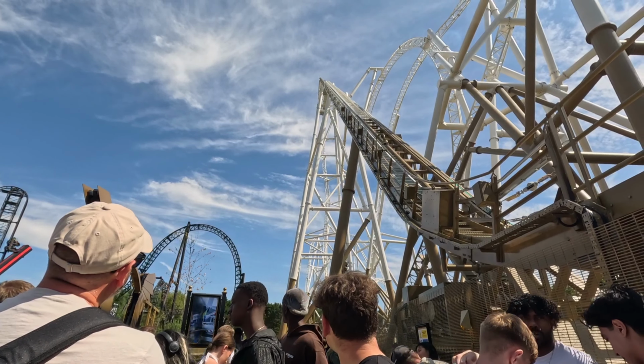Yeah, and then you go into the best stall I've ever been on. It's just so slow. You get a bunch of hang time, everything, and then the drop is good after that. Then you've got a splashdown that doesn't work, and then a few brakes as well. And then you go into a wave turn, which isn't the best wave turn in the world, but it's still pretty good. You twist in, and then you do a little pop and then go into the brakes, and that's the ride. It's quite short, but it's still just wow. It's just so tall. It towers over Thorpe Park, towers over London.